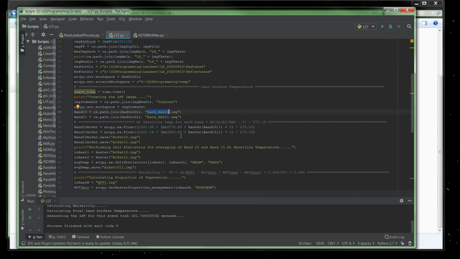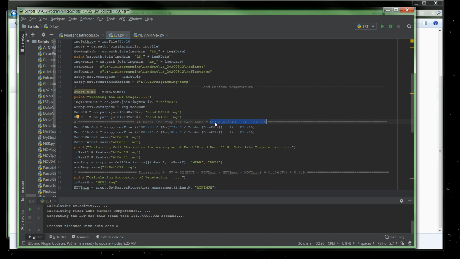Okay, so that's where these numbers are being plugged in. So the formula for converting the Kelvin into Celsius is the K2. Now we're talking where each band is the same, it just has a different number. So let's say band 10.